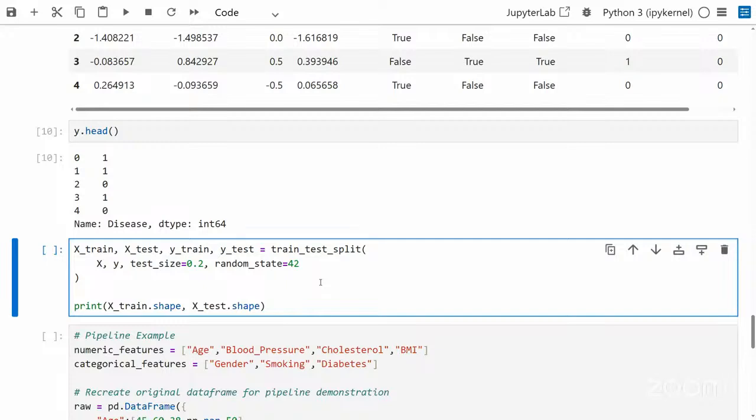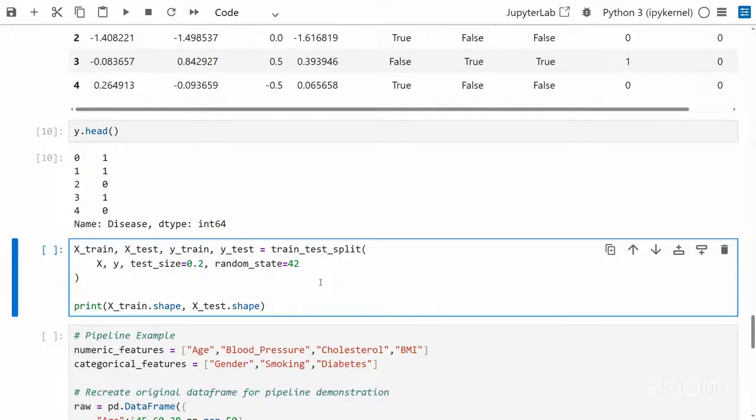Then in parentheses, X variable, comma, y variable, comma, test_size, which is 0.2. Then random_state, you can take any integer value greater than 0. Most commonly, we are using 42.